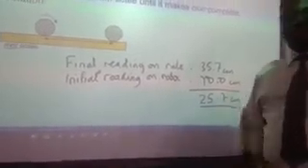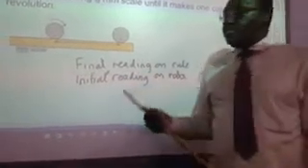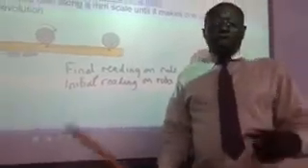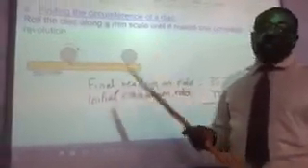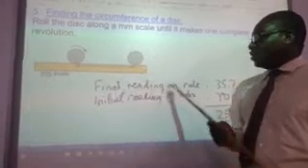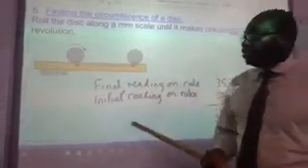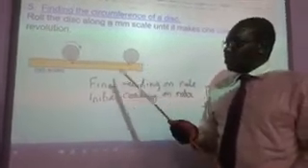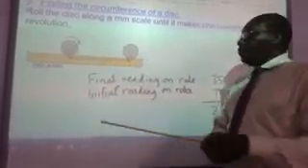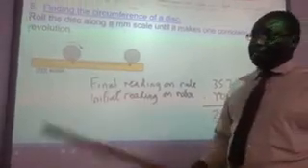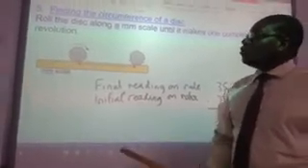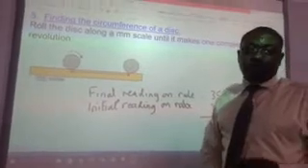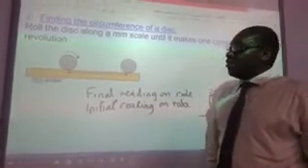Obviously, this method has got its own limitations. As you saw, when rolling the disc along the scale, the disc may slide over and then you get a wrong reading at the end. So care must be taken in rolling the disc so that you keep it parallel to the meter rule where it started. So I think this is the end of the experiments that I normally carry out.